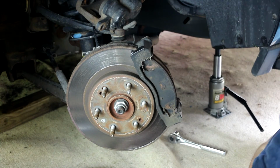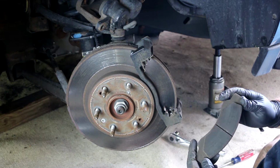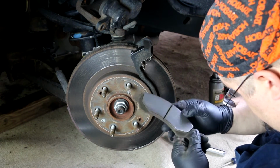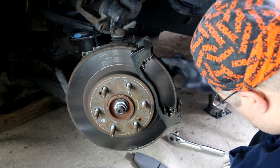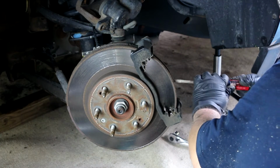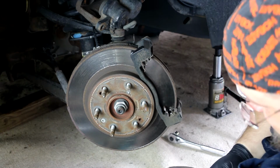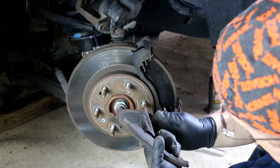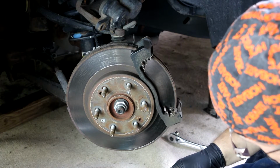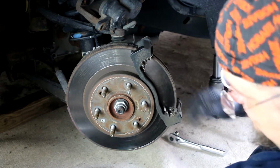All right, so now we just need to get our brake pads out and inspect them. I mean, they don't look awful. I'm not really sure. There is a groove in this one here. Yeah, there's several grooves in the back one here. You can see there looks like there are a number of grooves here, a groove there. These rotors, I'm sure, probably need to be turned. The back pads, and maybe that's just normal, seem to be on both sides worn down quite a bit more than the front.